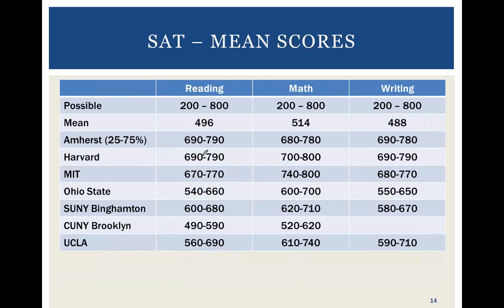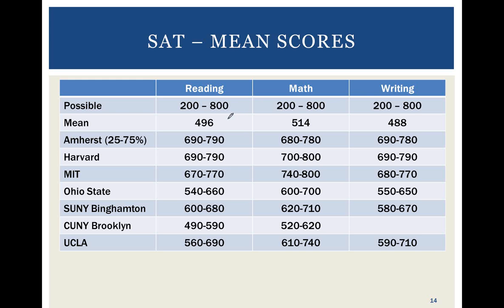I know a lot of what people are interested in is what the scoring looks like on the SAT, because everybody's concerned with what kind of score they need to get into the school that they want to go to, the university that they want to get into. For all 3 of the exams, you will receive a score that could be as low as 200 if you didn't answer anything, or as high as 800 if you answered everything perfectly. These are the possible scores, and each section goes from 200 to 800. The mean, or the average, for each section, the people who write the test design it so that the average score in any given year is supposed to be around 500.